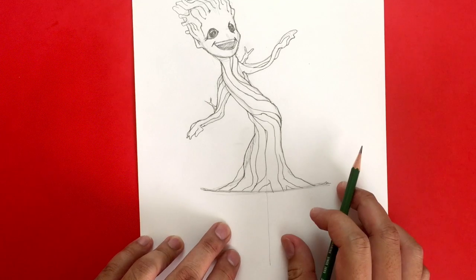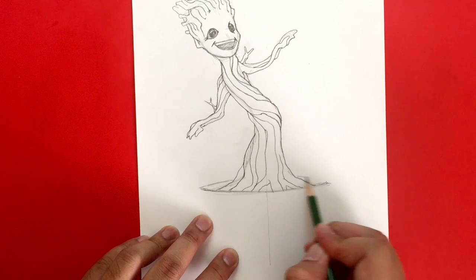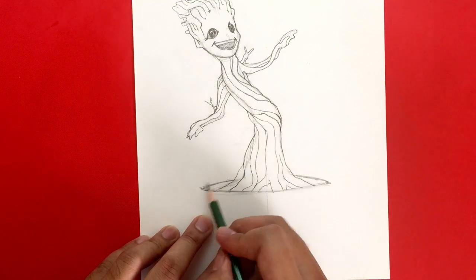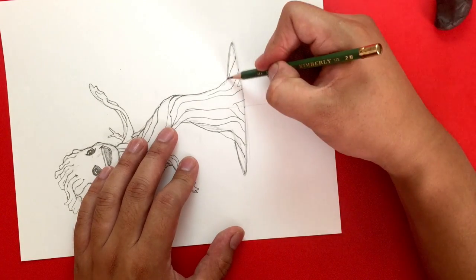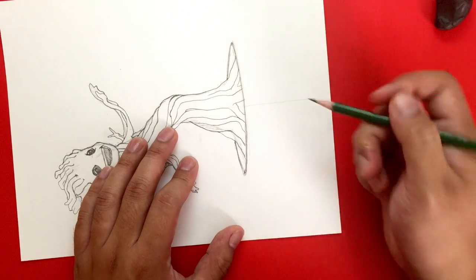So we have this curve, and what you want to do is match this curve on the other side. Like that. Okay. I'm going to turn it this way so that it makes it easier for me to make sure that that curve is the right shape I want.